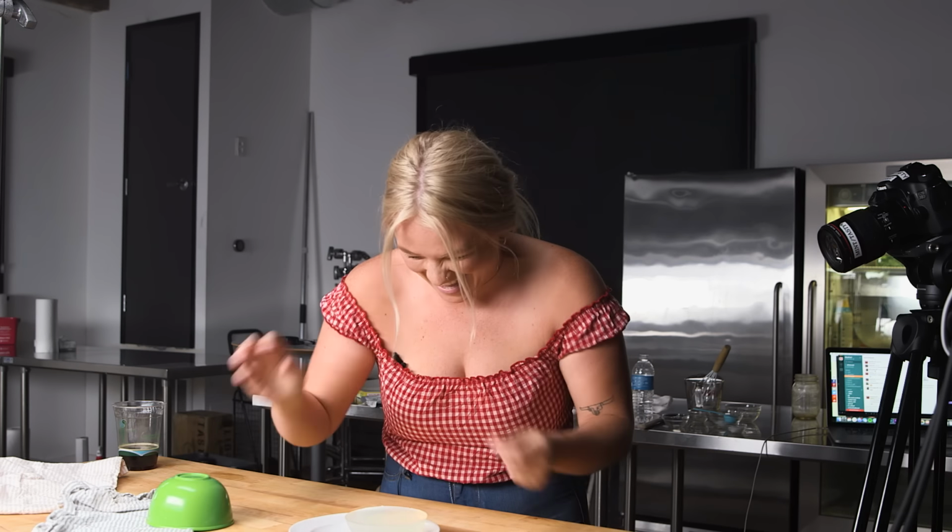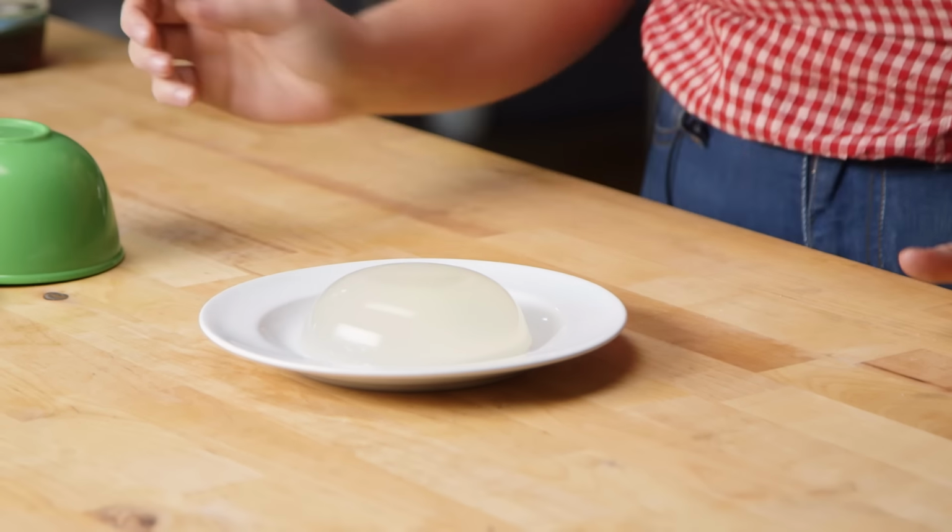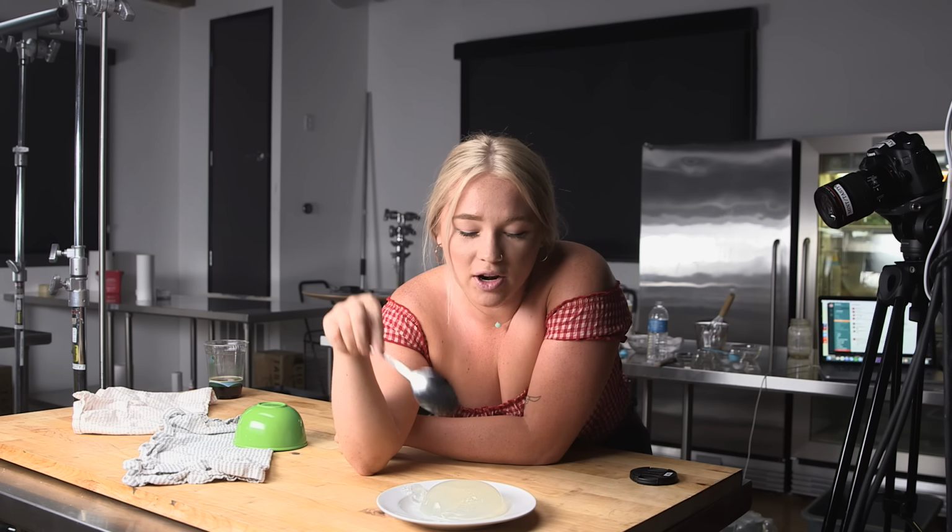Oh, how did that happen? Oh, that's weird. It looks like a breast implant. I do much prefer the taste of it with the bottled spring water than the tap water. Consistency, I'm gonna give myself about an 8. Clarity, 3.